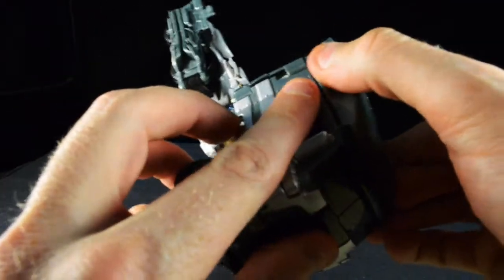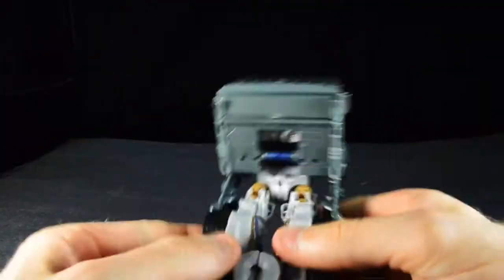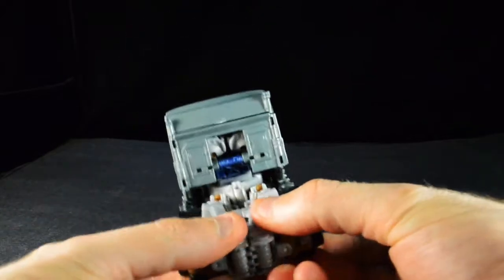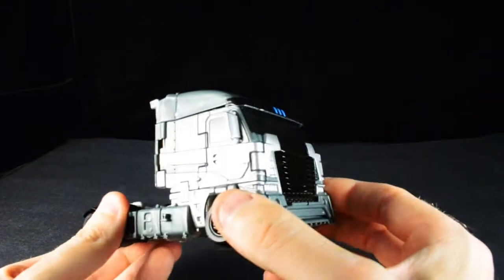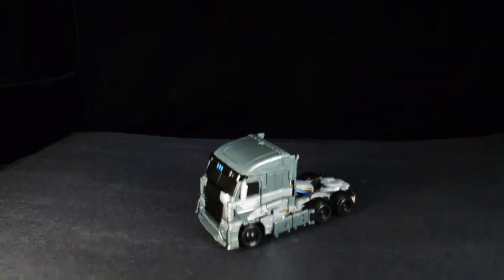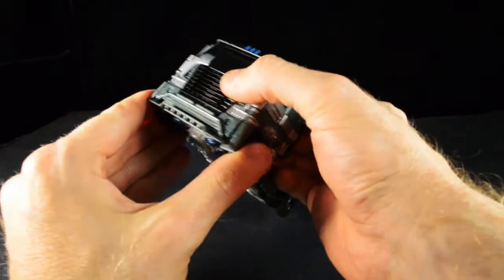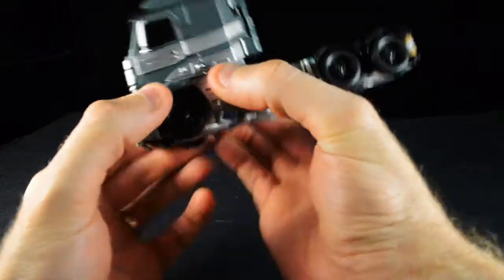This should fit a little bit better too. Sometimes it's a little finicky. There we go. Okay, fold that over and then make sure it clips in again there like that. And that is basically his truck mode. There it is. Vroom, vroom, vroom. It's a handsome truck mode. Whoops, some stuff is unpegging. It likes to do that sometimes. Kind of annoying.